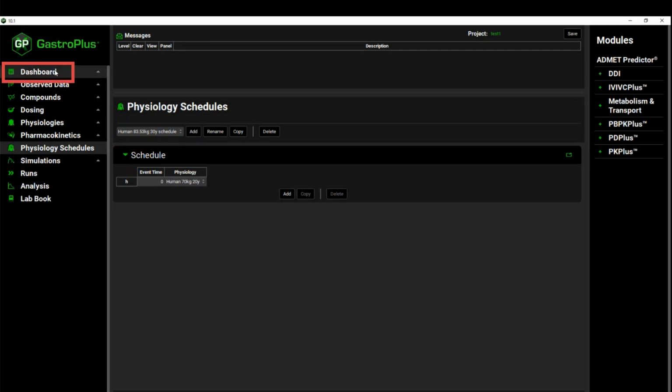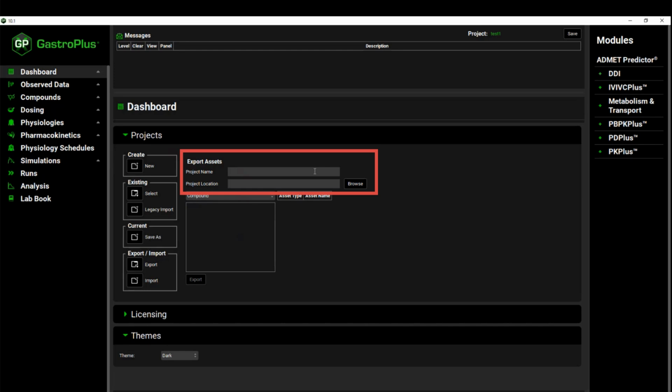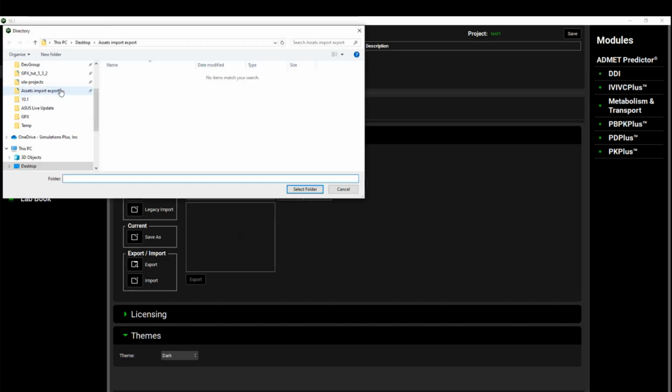Now let's go back to the dashboard and export those physiologies along with physiology schedules. In order to do that, we click on the export button in the export import area. We give it the name, let's say, export physiology assets. We choose location for that project.